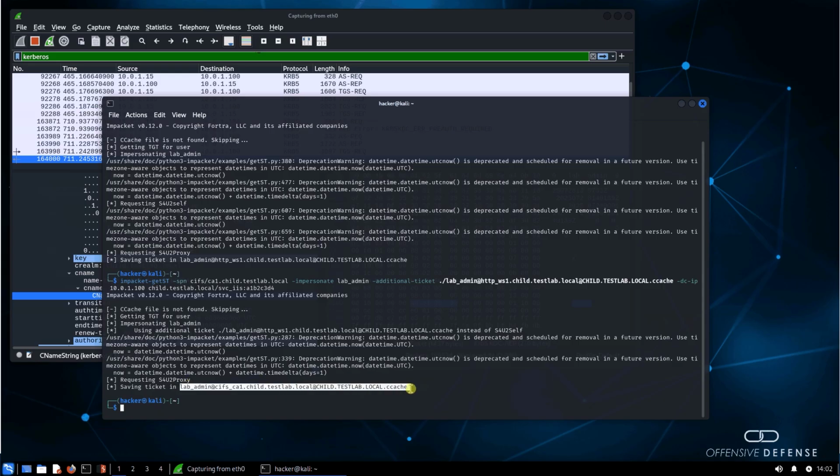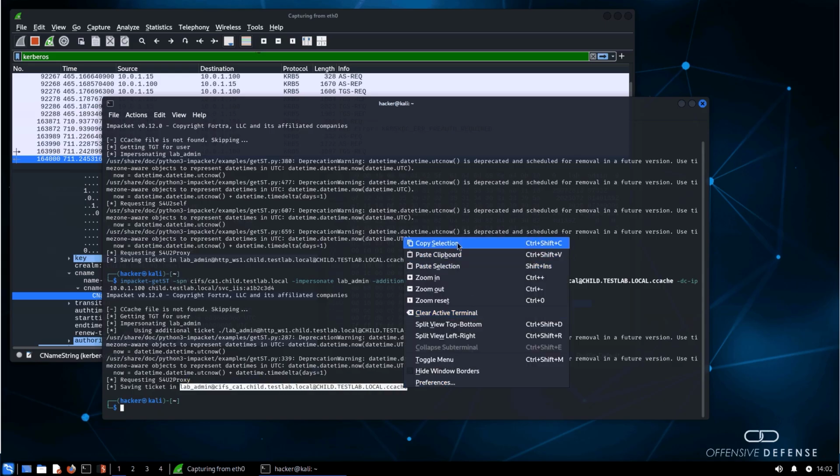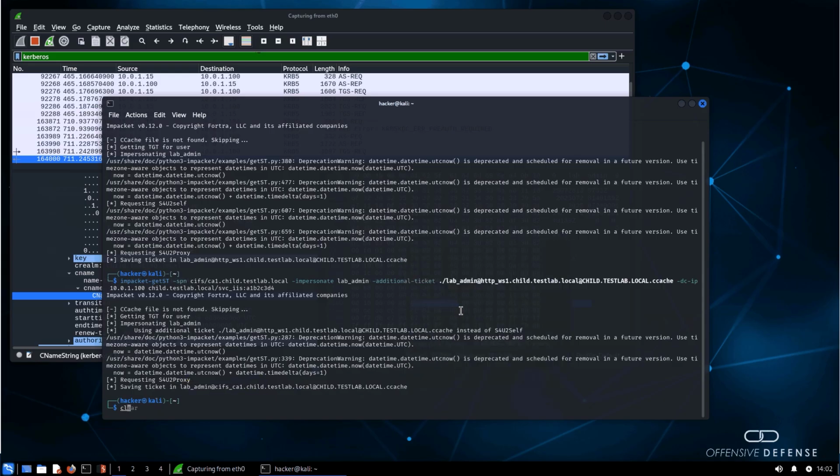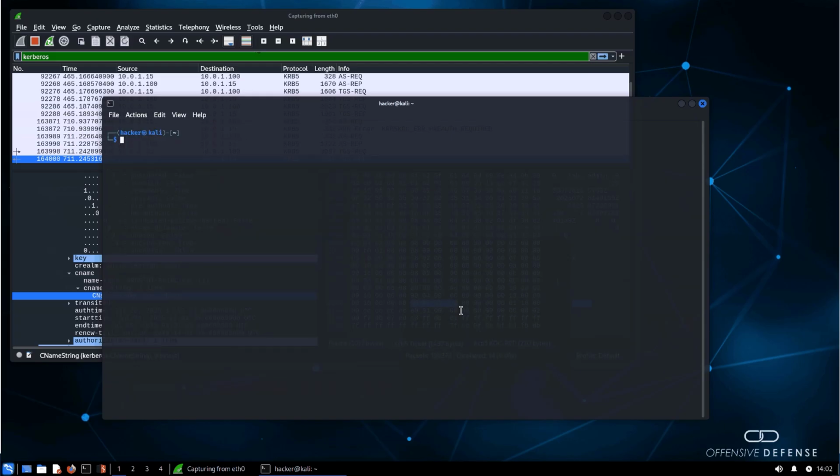So to use that with the Impacket tooling, what you can do is set an environment variable called KRB5CCNAME and specify the path to the ticket, and this will then be picked up by the Impacket tools to authenticate.